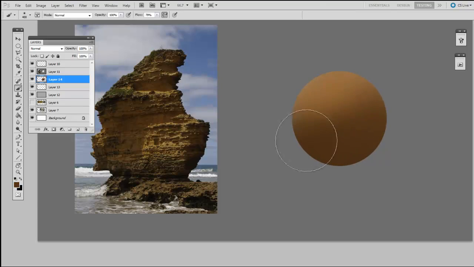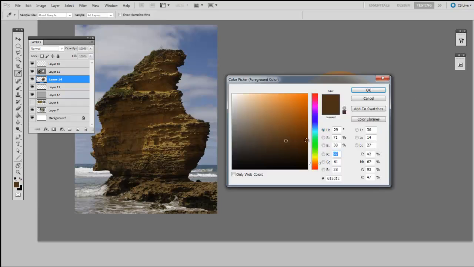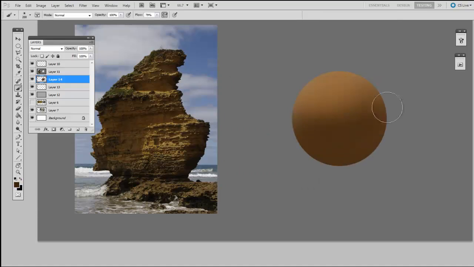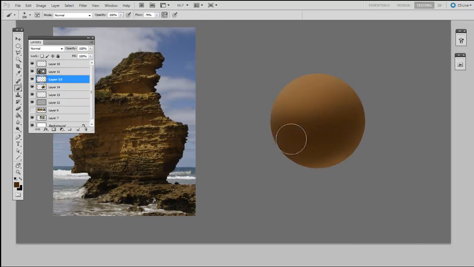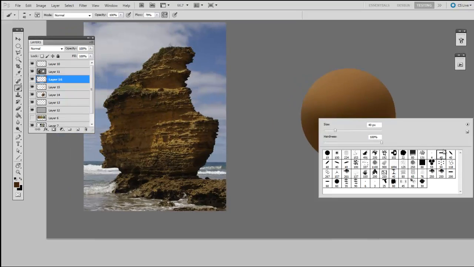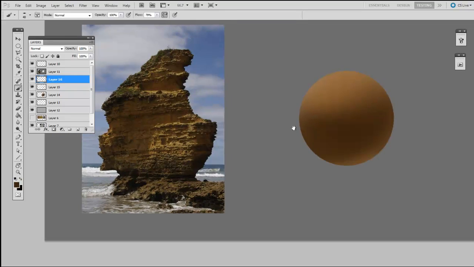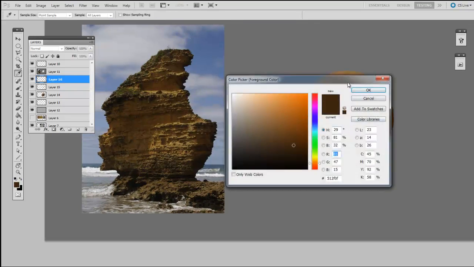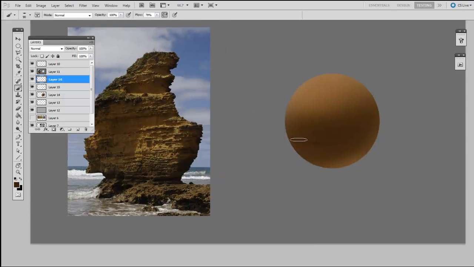And I'm going to first think about the large scale value changes before I think anything about the low relief surface detailing. So at this point, I'll probably make a new layer. I'll get a smaller brush, in this case the hard flat. I'm going to start to indicate those stripes of raised rock.